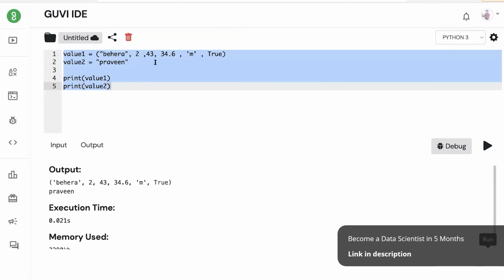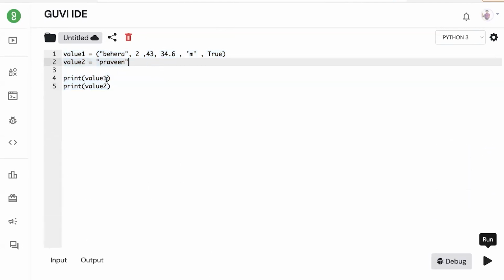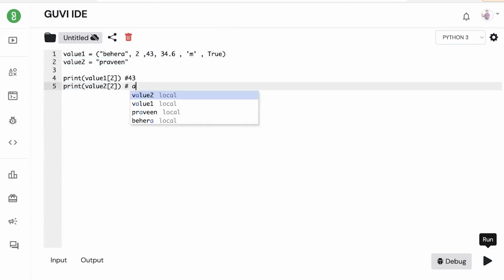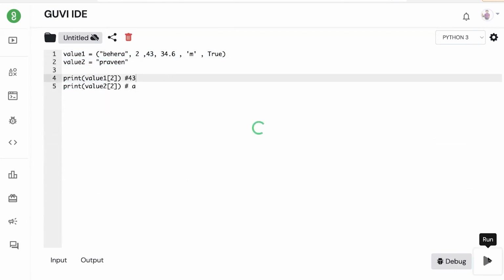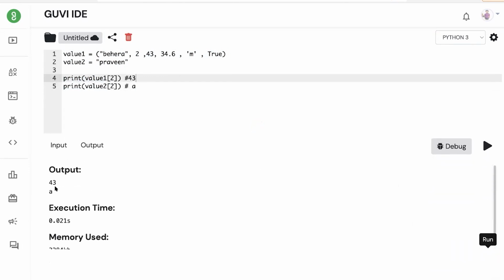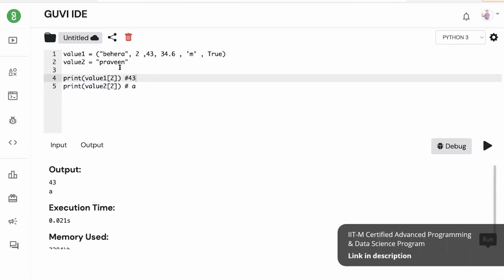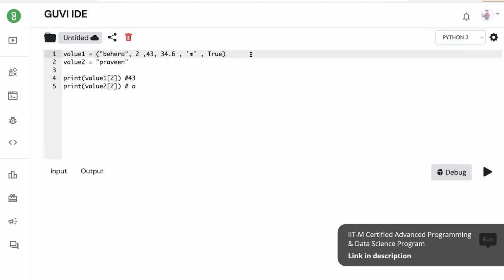Yeah, it works fine. So here if I want to access, I can access the same way as this one. For example, array value of 2, value 1 of 2, and value 2 of 2. It will be like Behra, which is 0, 1, and 2. My expectation is 43. Let's see the output. And for this the expectation would be 0, 1, and 2, A would be the expected output. If I run it, I'll be able to get that. So this is how tuples and arrays work. The same way I'll give value 3 as well.